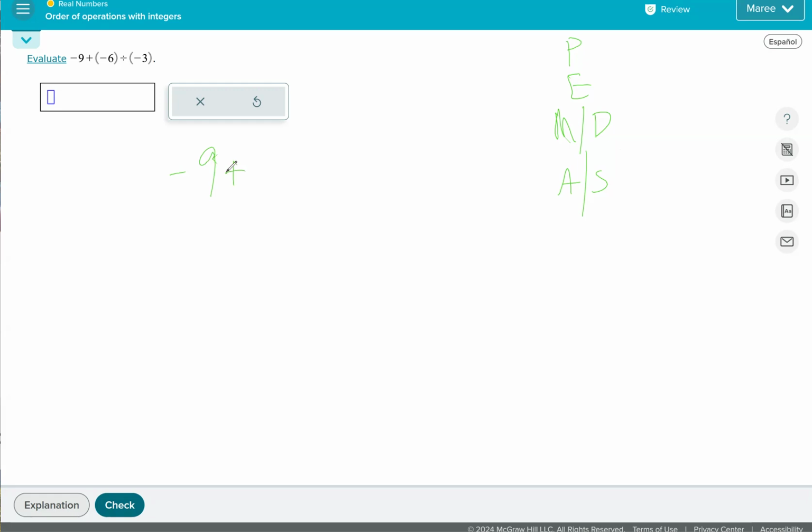Now we're going to divide. I'm going to put this in parentheses so you can see. Actually, I use brackets because the negatives are already in parentheses. There we go. I don't know if this will help you focus. By having those brackets there, you want to do that division first. When you're multiplying and dividing integers, if they have the same sign, when you multiply and divide, that will give you a positive answer. So -6 divided by -3 will be a positive answer. 6 divided by 3 is 2. So we're going to have a positive 2.